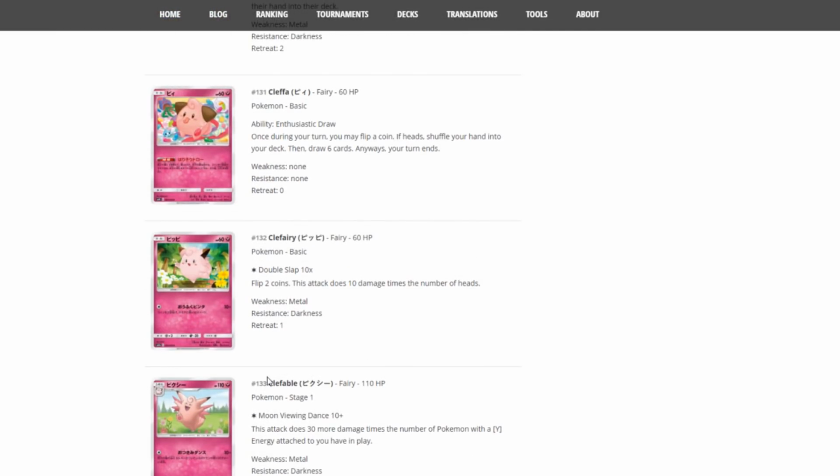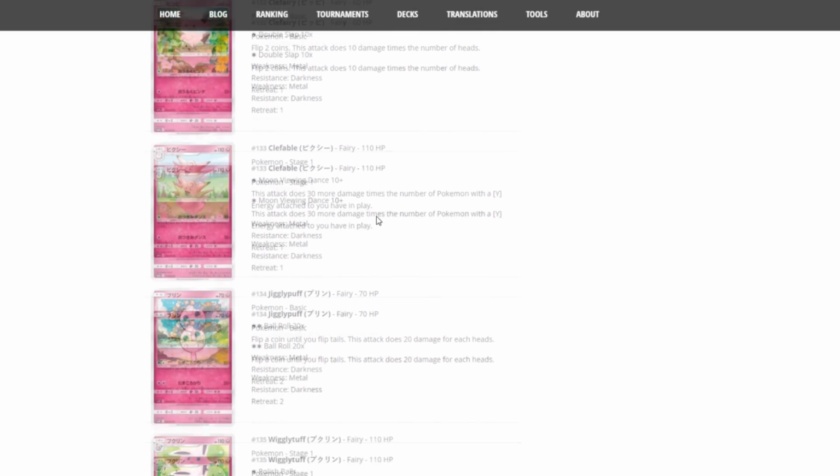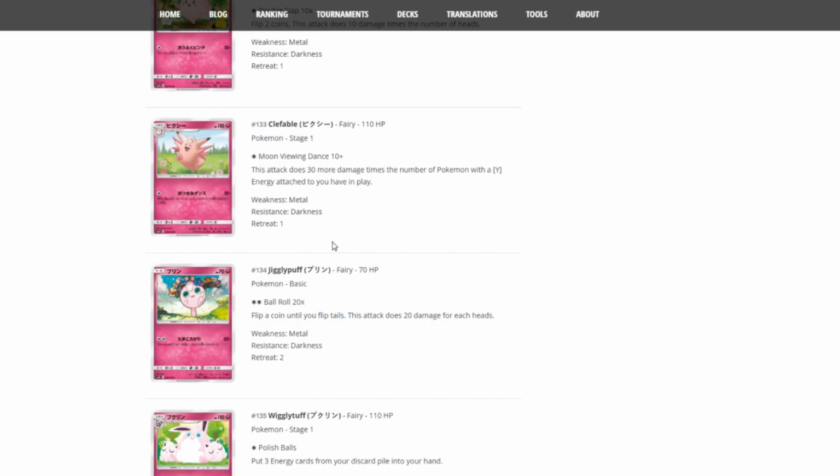Next up, we have Cleffa. Ability, Enthusiastic Draw: once during your turn, you may flip a coin. If heads, shuffle your hand into your deck, then draw 6 cards. Anyways, your turn ends. Yeah, this card is pretty bad, just like Tyrogue, because your turn ends. Clefairy, Double Slap 10, flip 2 coins. This attack does 10 damage times the number of heads. And Clefable, Moon Viewing Dance 10+. This attack does 30 more damage times the number of your Pokemon in play with Fairy Energy attached.